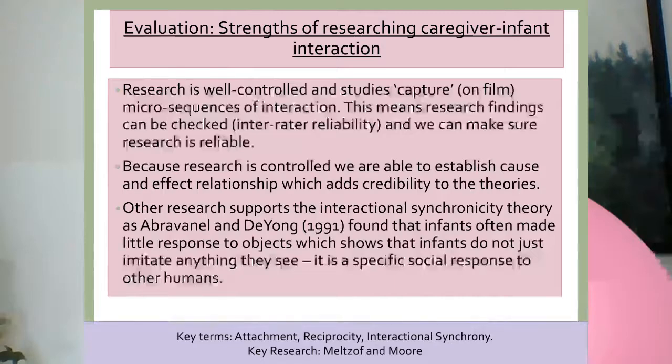And there are some other studies that do support the idea of interactional synchrony as a theory, and this research here is the idea that infants didn't always make a response to an object, they only specifically make responses to humans, and this therefore shows that interactional synchrony is something that is unique to infants and their caregivers, and therefore it could be something that is really important in terms of them forming other human attachments.